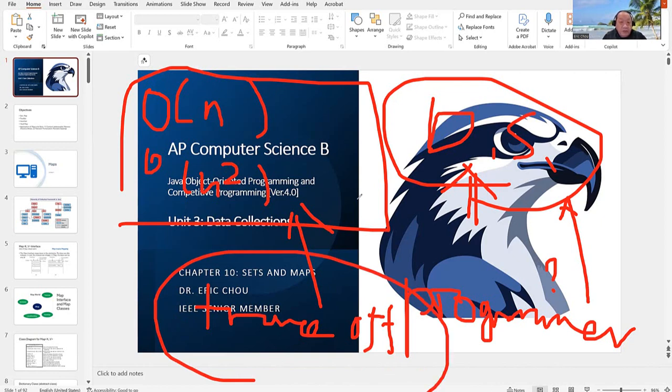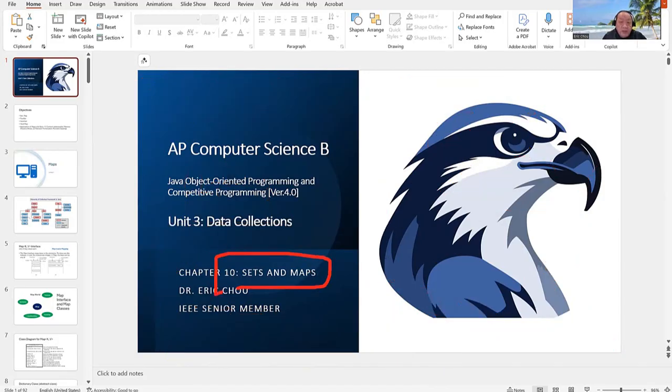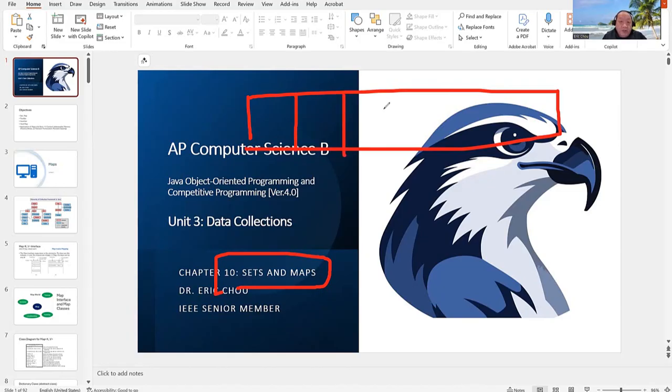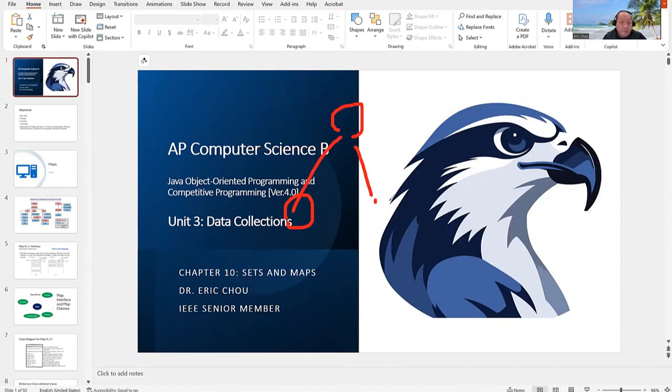Now, go back to set and map. So we do study the one-dimensional array. When you do searching, it's an order of n time, right? You go to heap. You find a data item in a heap, and your time maybe is log n, okay, whatever.